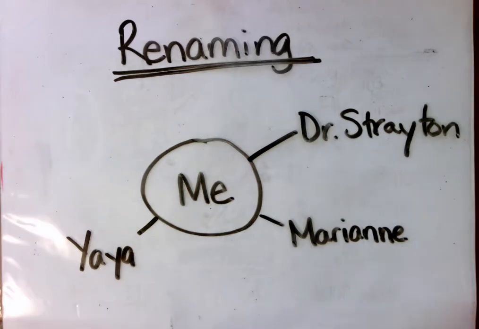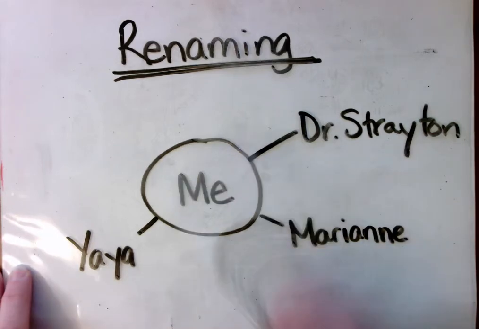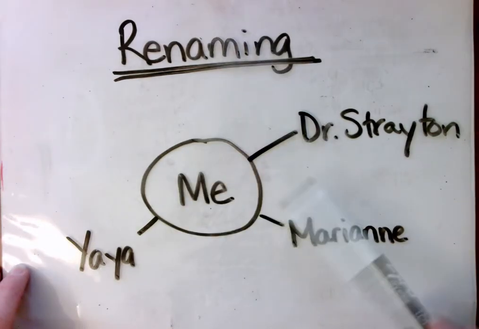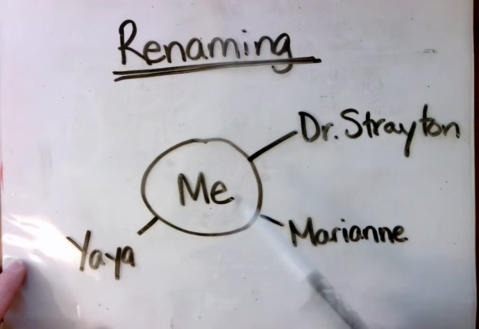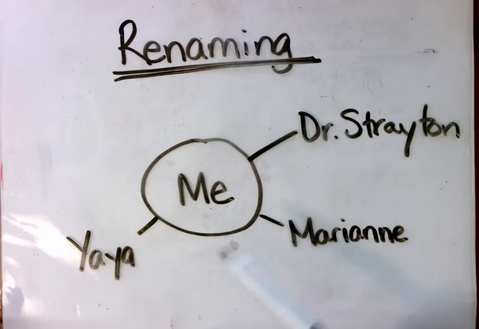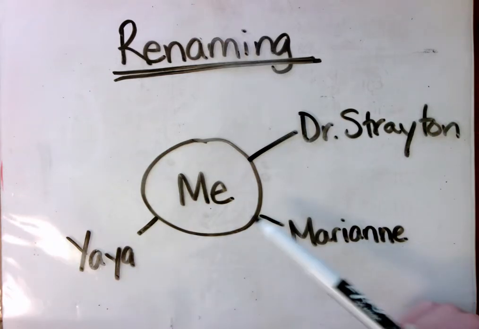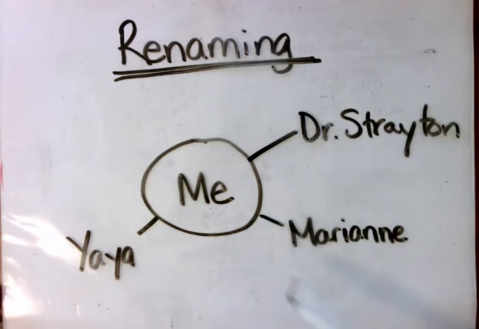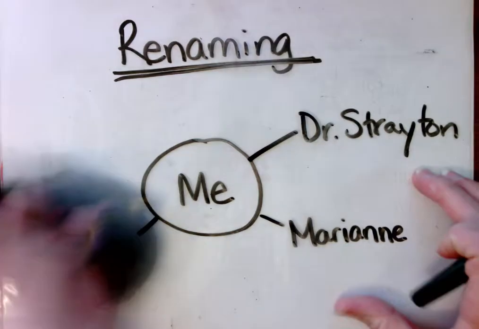Depending on who is addressing me or who I'm talking to, I'm going to use a different name, even though it's still one me. My name doesn't change who I am, but my relationship with the particular person changes how I am named. The same is true for our numbers.